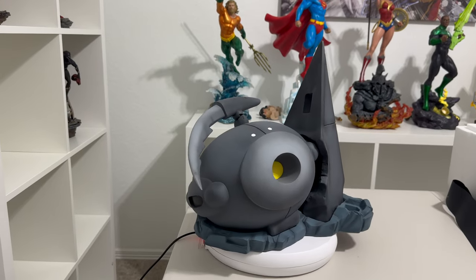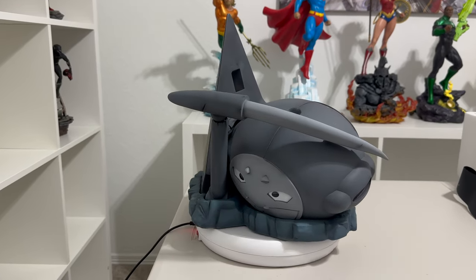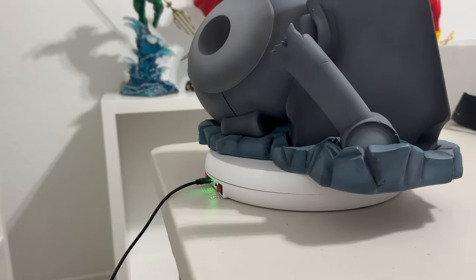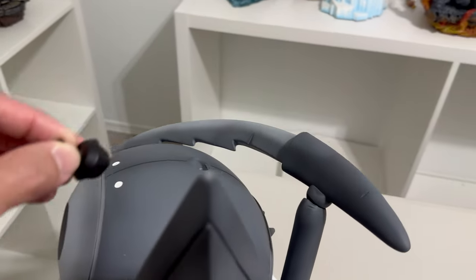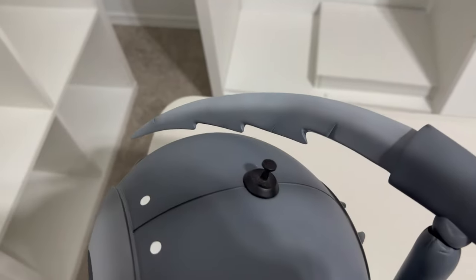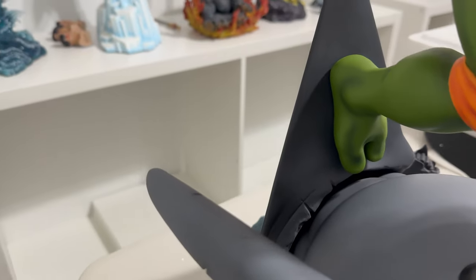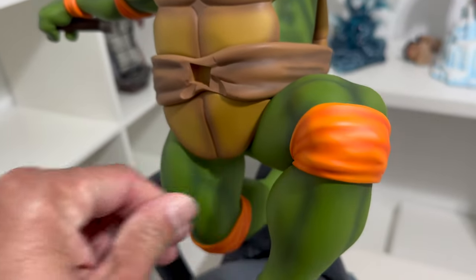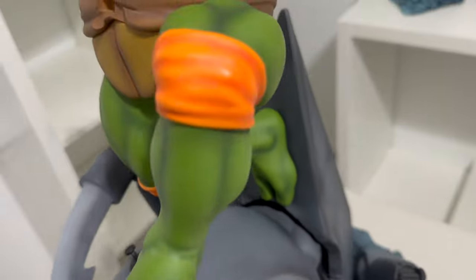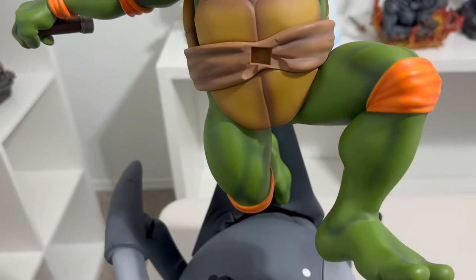We do have one more piece to add to the base. That piece attaches to the back of the base — kind of like another lever. This one does not have the additional attachment on the top like the other one. Put this cap in — just another piece, kind of like an antenna on the top of the robot. Here we have Mikey pegged into the back of the base. This is the only peg — initially I was a little worried that this wouldn't be enough support, but the peg is pretty strong and I think it should hold up over time. You can see some shading on his thighs, on the shell, as well as the muscle definition.